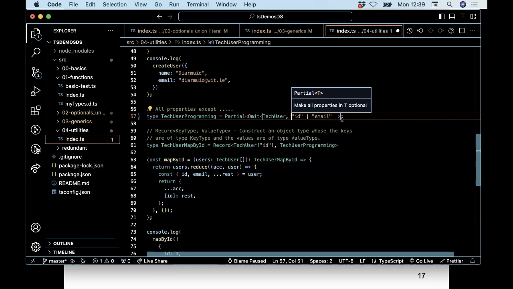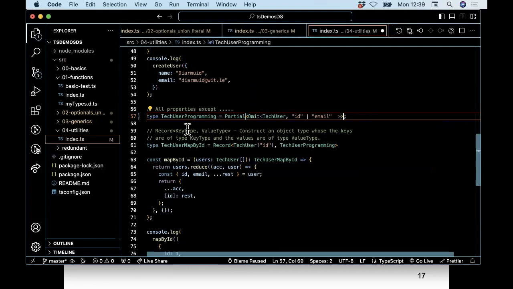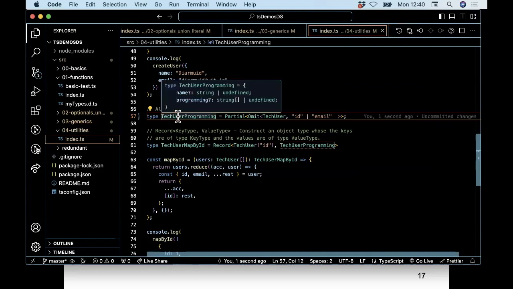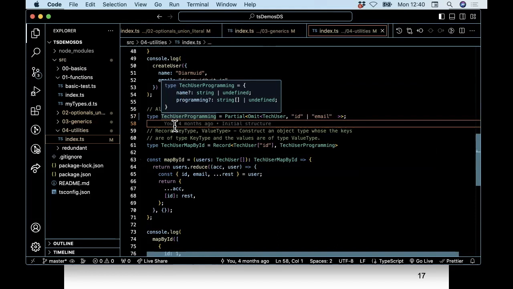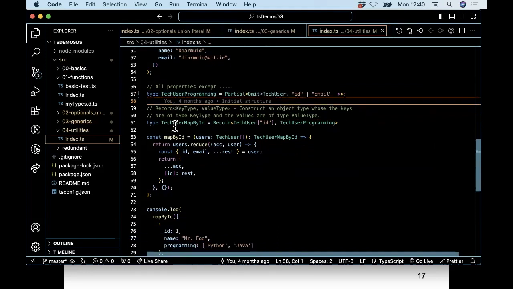Just nest your invocations and make sure you close off everything appropriately. And now if I do Command K, Command I on this, the properties are optional. Here's my objective. So that's just 4 of the utility types.